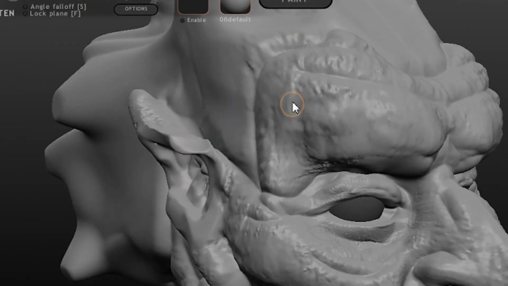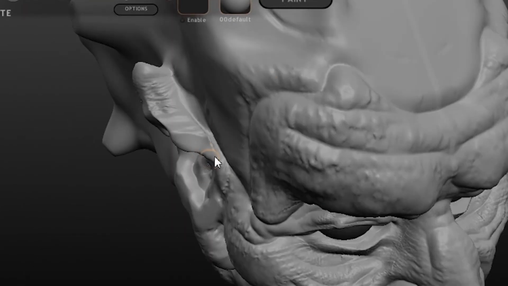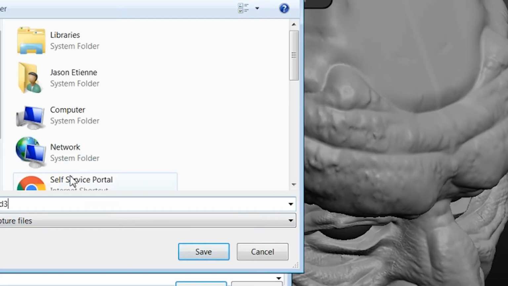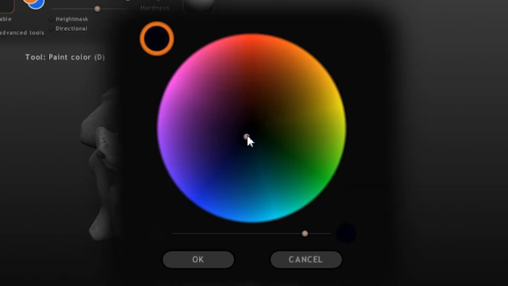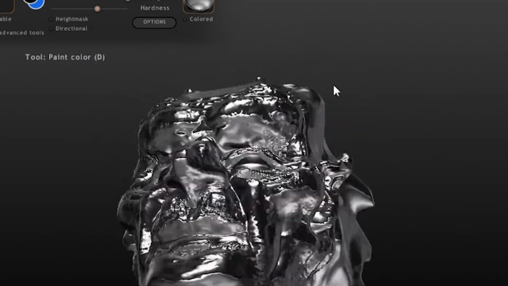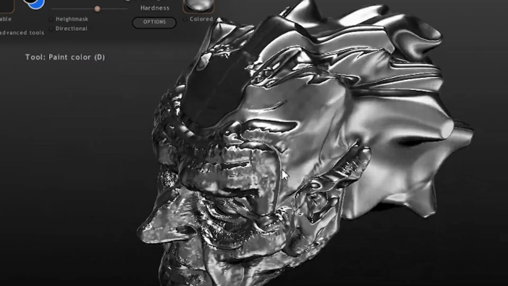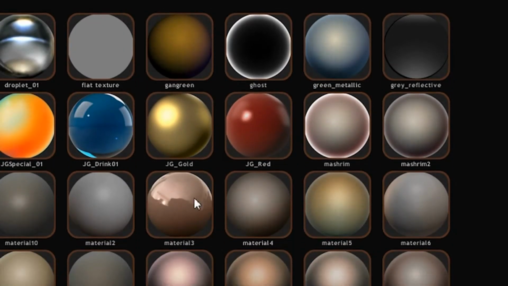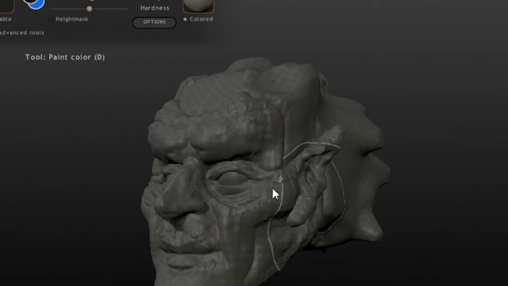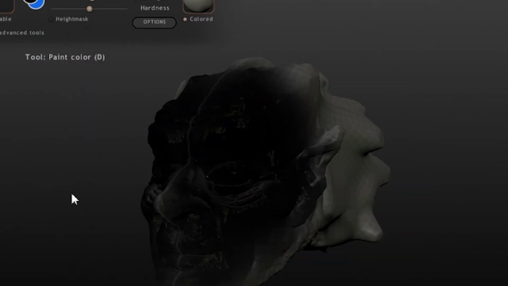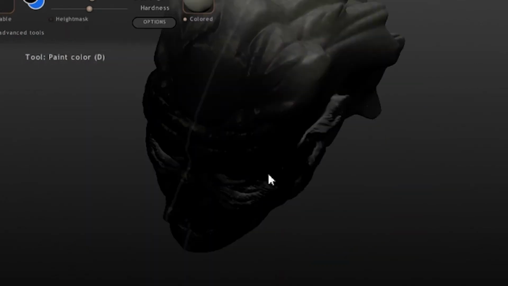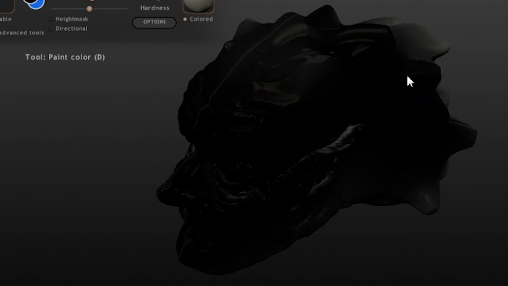And yeah, I'm really getting to the point where, at this stage, it was really starting to slow down, quite a lot. And then it's got this cool function in Sculptris where once you go into paint mode, you can put different textures like metallic and stuff like that, but I wasn't going to do that today. I'm going to paint it.